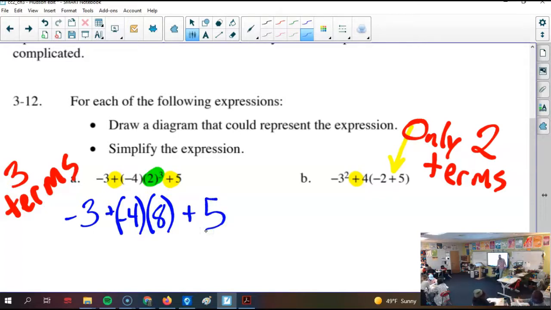Guys, look up here, please. Your work should look a lot like this, directly under that problem. The -3 does nothing at first. The -4 does nothing at first. The only thing we really care about is figuring out what is 2 cubed, because we know that's actually a different number. 2 cubed, 2 times 2 times 2 is 8. Now we can start putting numbers together. What do I do now? Now multiply. The multiplication.